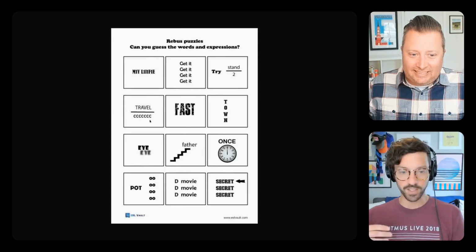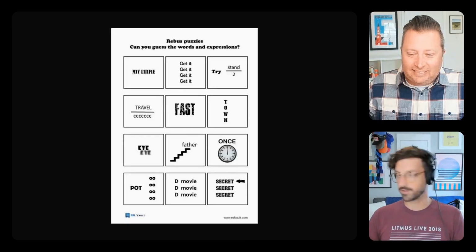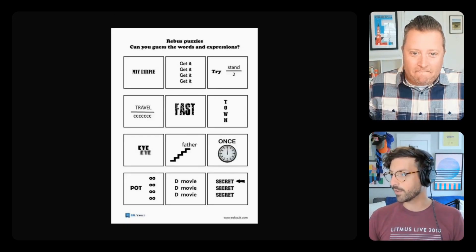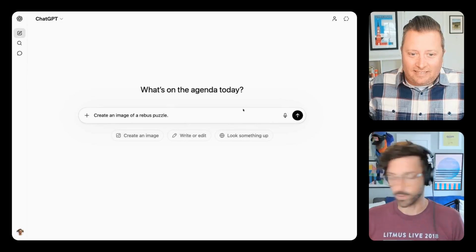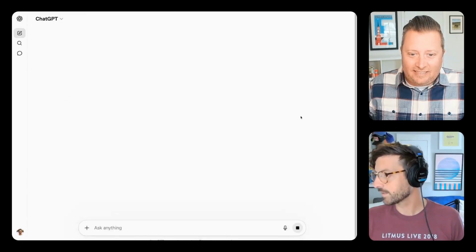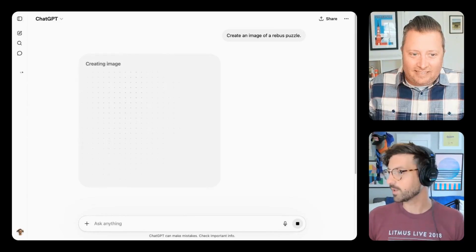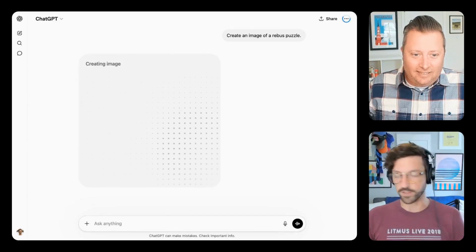And historically, models have had a really difficult time creating Rebus puzzles. So I'm going to kick this off in the background before I jump into walking through ChatGPT. So it's going to do its thing. And first, I'll leave this up.